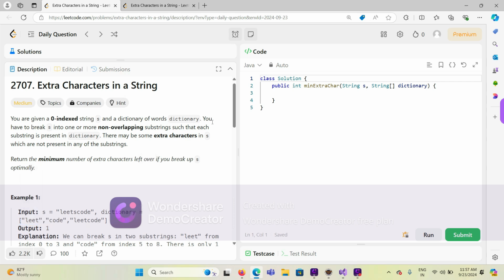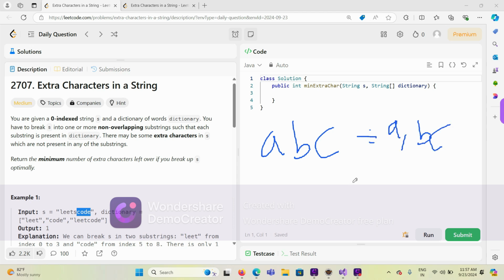Now what we have to do is break the s into one or more non-overlapping substrings. Non-overlapping in the sense that everything should be separated properly. Let's say we have some word like abc. We can split it like ab and c, or a and bc, right?